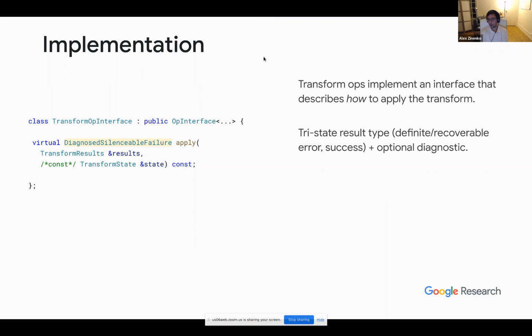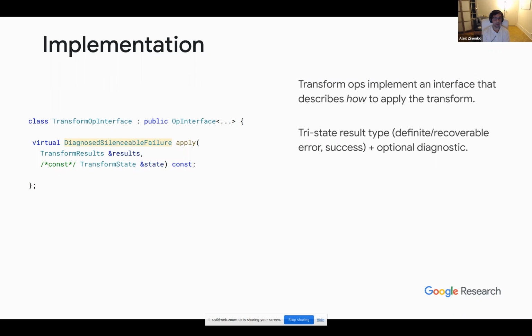And we also have a lot of infrastructure in place to actually catch those at interpretation time. One of the things worth noticing here is this diagnosed silenceable failure that we needed to introduce in addition to the usual logical result, because we wanted transformations to be failable without necessarily failing the entire application of transformations. What I mean is, if you have an operation that just wants to match something in the payload IR and it fails to find it, you probably want to know that it did not match anything, but you wouldn't want to stop the entire path that runs this because something failed to match. Similarly, some transformations may decide that failing to perform the transformation is not critical for progress. For example, we may say, let me unroll the loop if it's sufficiently small, and if it's not sufficiently small, just keep the loop.